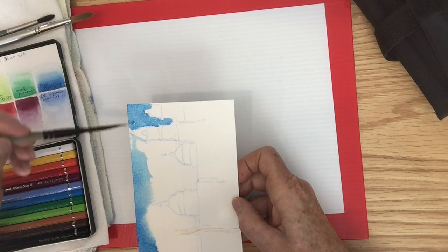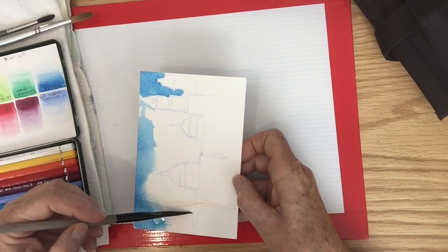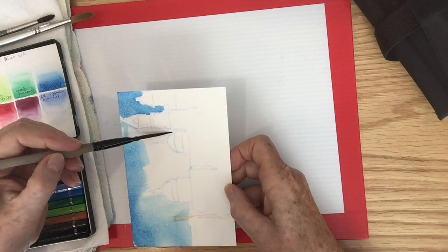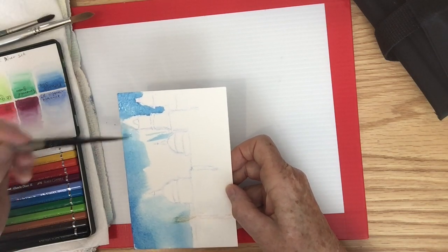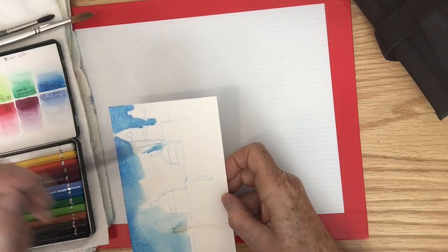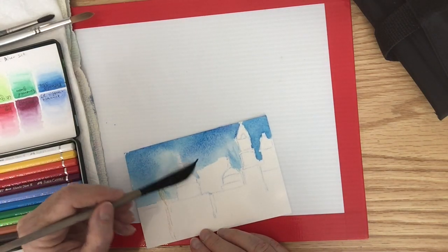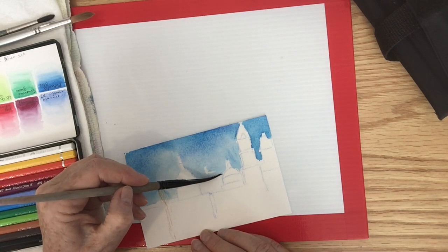So that is that. And I'm thinking I want my light to be here from the left. I'm just going down here, just so I can have my shapes isolated. And hopefully I won't get too many hard lines. More water. A little bit more color in here on this side. And light's coming from here, and I'm fine with a little variation in the sky here.